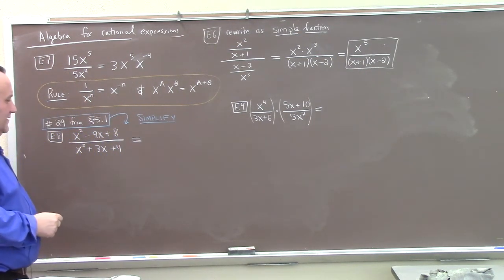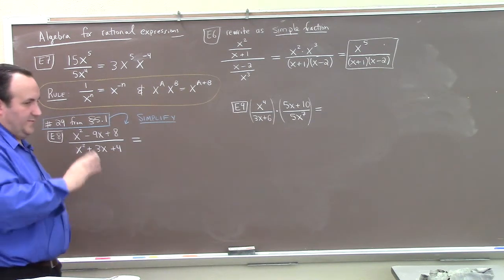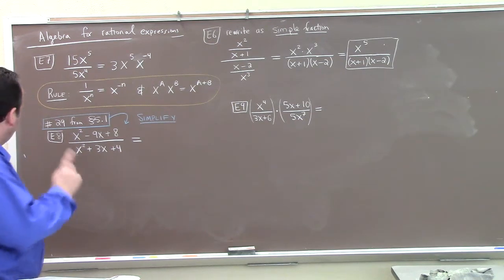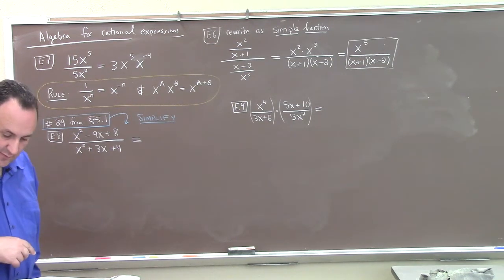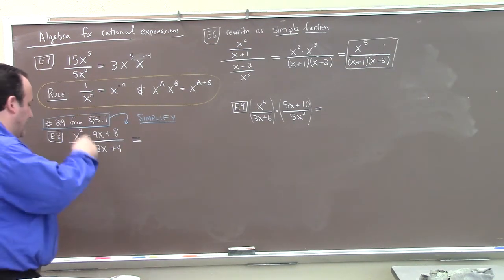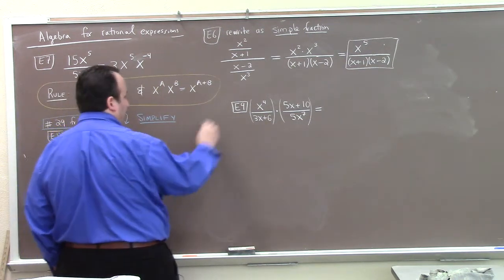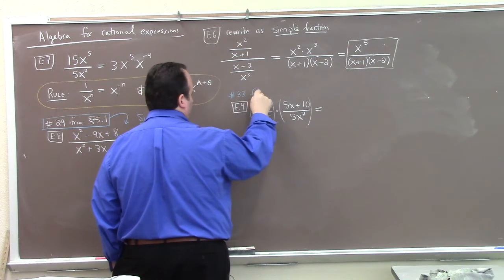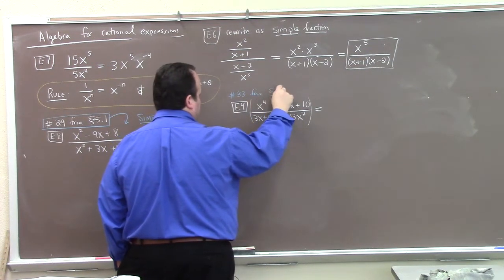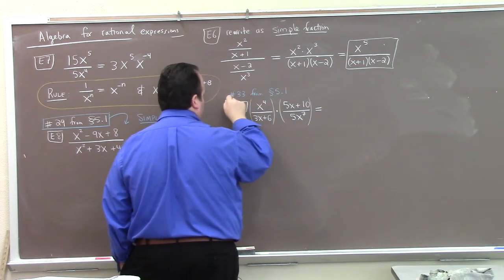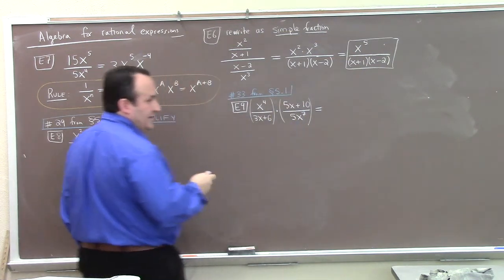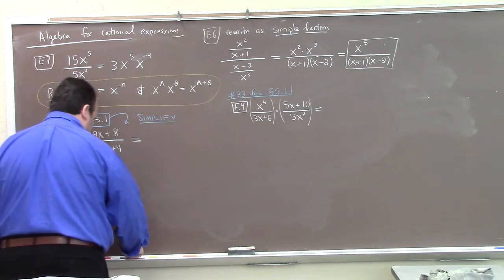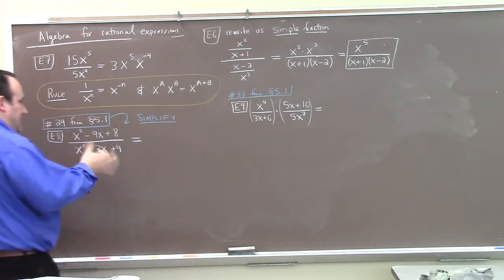So here, I just wrote another example. I haven't worked it out yet. I wrote the problem statement. This is number 29 from section 5.1, and this one's number 33 from section 5.1. If we can understand these, we'll be a good ways towards understanding how to do a lot of problems in this chapter. There's a lot in the mechanics here.